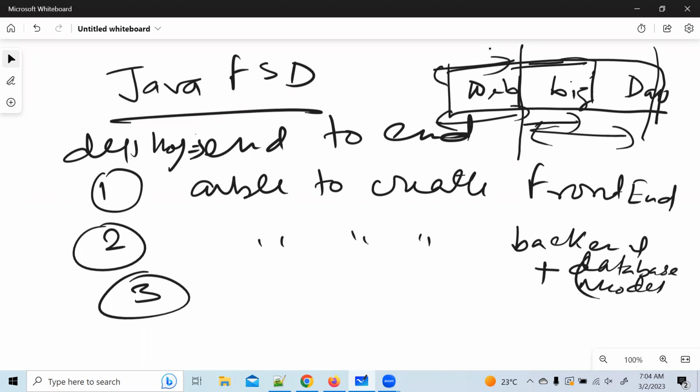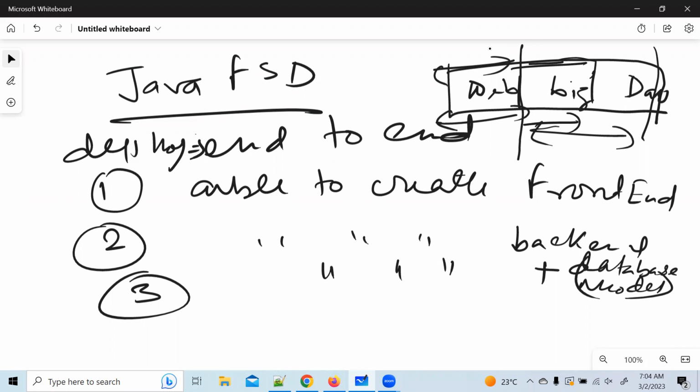It's very trivial nowadays. Even for the database, people are talking in a different way. So these three are there, right? We should be able to create front end, back end, and database.